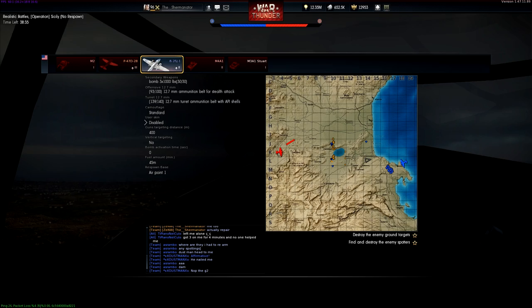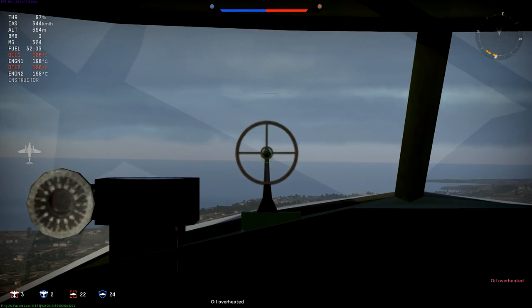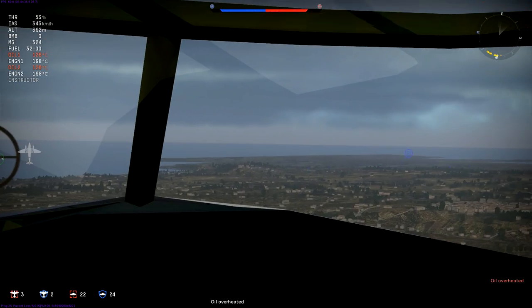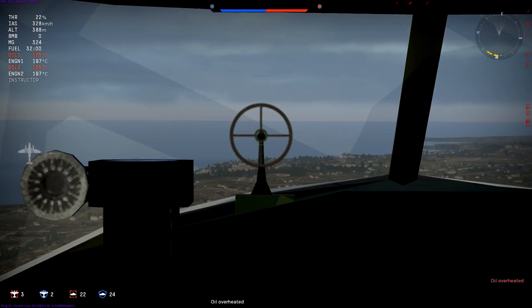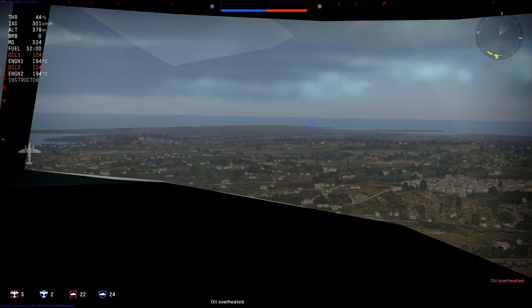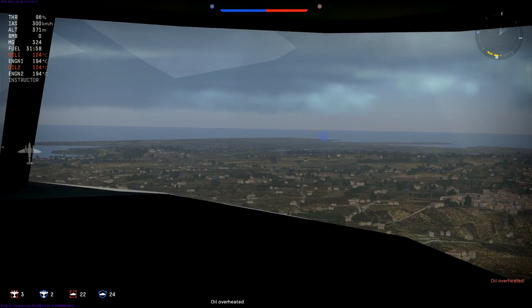Okay. If I can see the airfield. Okay, the airfield's over there. It's basically behind that hill over there. So we're gonna have to aim for the hill. Did I press control? I'm stupid.